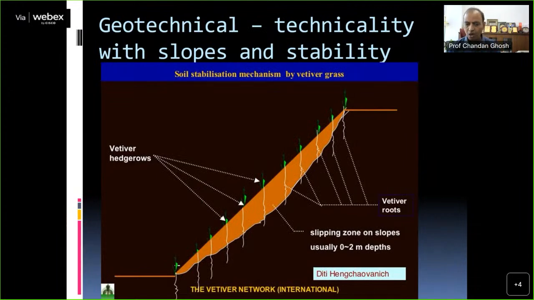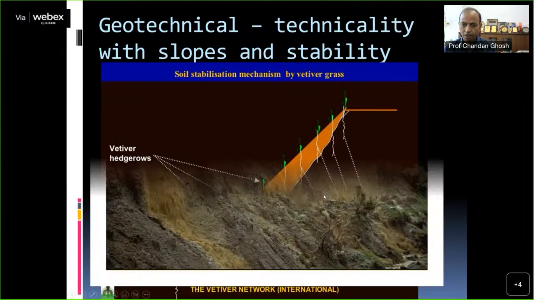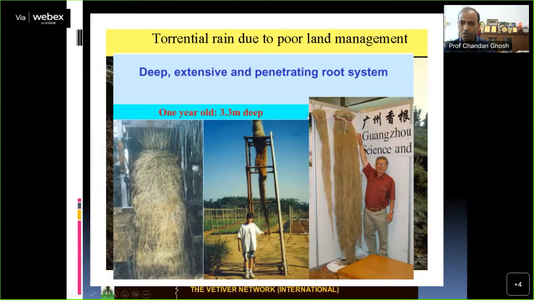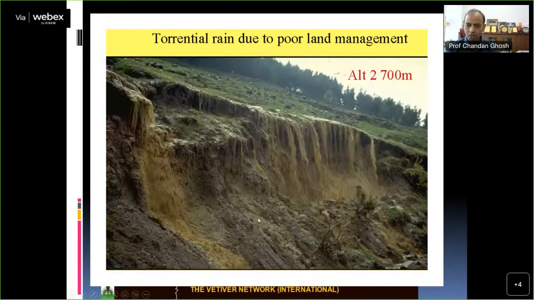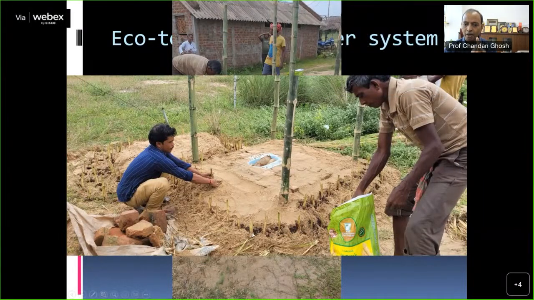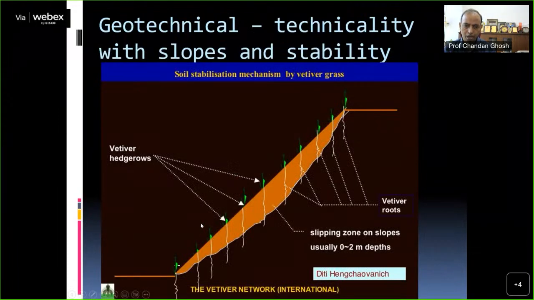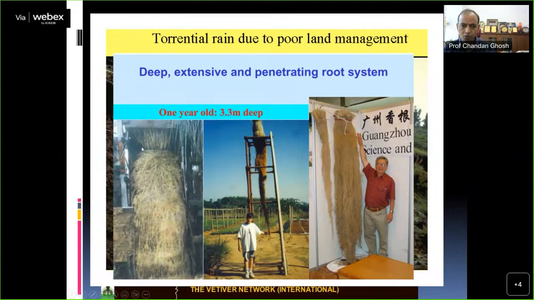So how they work on the slope, we understand this. I'm not going into that detail because time is running out, and I would like to take a little bit of how we take care of such problems even in slope areas, and how much this grass can grow. It can go up to 3.3 meters, the height of a one-story building. You can measure how deep and extensive the penetrating root system is, and how much they can spread. From one such slip that we have grown, it can become 100, or even 200, as we have grown in 6 months to 1 year. Here you can see one such slip has gone into more than 200, and the roots are able to go deep.